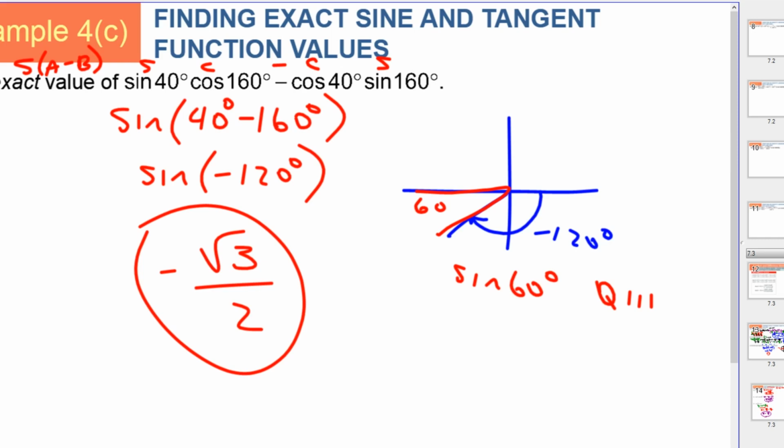Now, incidentally, if you notice this negative angle, you could have used one of your negative angle identities and called that negative sine 120. Sine 120 puts us in the second quadrant. It's still a 60. So it's like we're doing sine 60 in the second quadrant, but then you just carry this negative down to the front because there's a negative right there. Same thing. I don't know that that's easier than what we did.